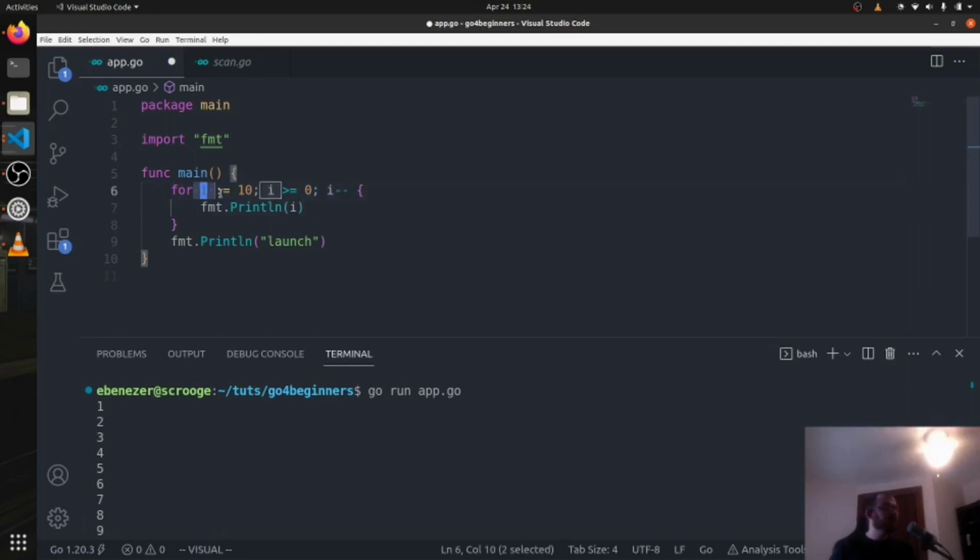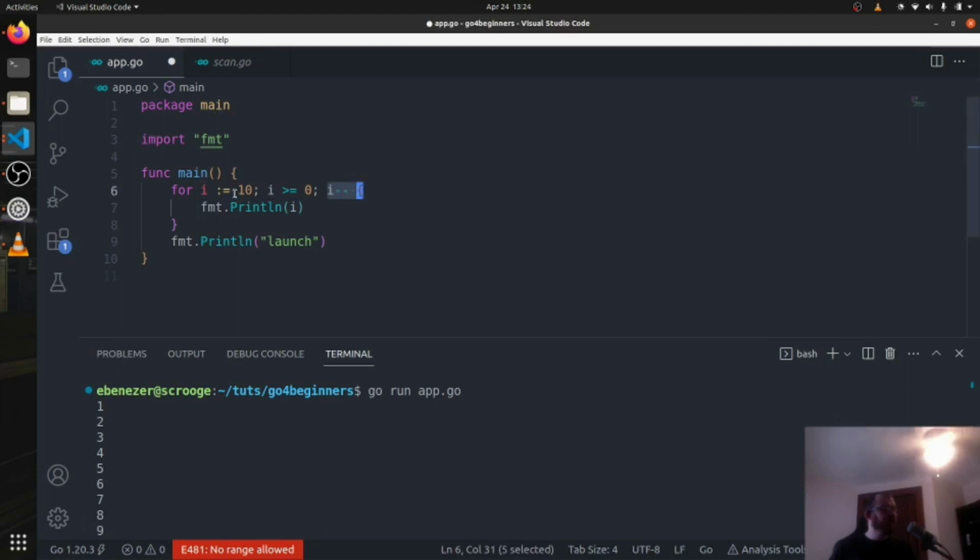So here we go. So it starts, and we'll just walk through how this will work before we run it, right? So for i is 10, starts at 10. Is it greater than 0? Yes. So we print 10. We subtract 1, we get 9. So i is now 9. i is obviously greater than 0, so we print 9. Subtract 1, i is now 8. Same thing the whole way down. We'll skip to 1. i is 1. Yes, it's greater than or equal to 0. So we print 1.